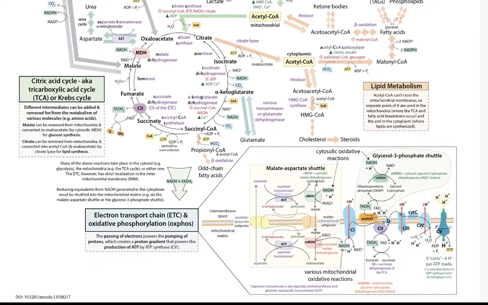So what you have to do is you have a couple options. One is the malate aspartate shuttle, and you sneak the electrons in that way. The other is the glycerol 3-phosphate shuttle, where you sneak the electrons in this way. Not going to go into the details, but basically you put those electrons onto another molecule that can get in, and then use that other molecule, then you reverse things on the other side.